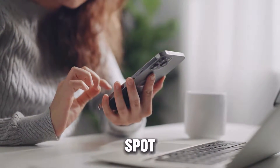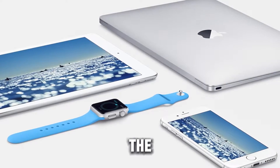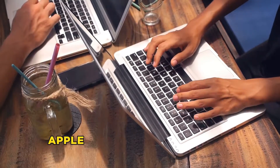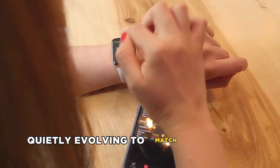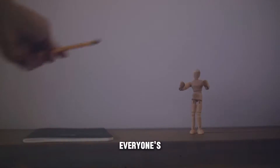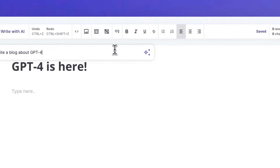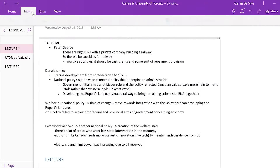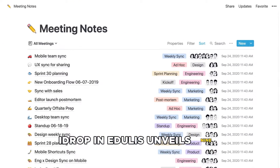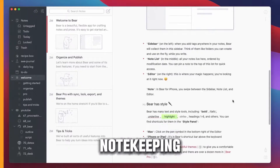Scanning through your phone for that spot to capture your thoughts, lists, or class notes? Within the Apple ecosystem, Apple Notes often feels like a steadfast buddy, quietly evolving to match the rhythm of your life. Yet not everyone's tuned into the same frequency with Apple Notes, seeking a novel zest in digital note-taking. If that's you, craving a shift, iDropNews unveils nine noteworthy alternatives, each poised to transform your note-keeping journey.